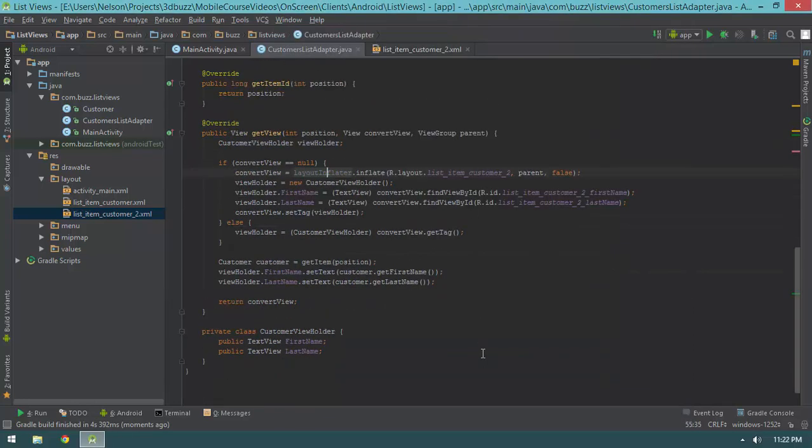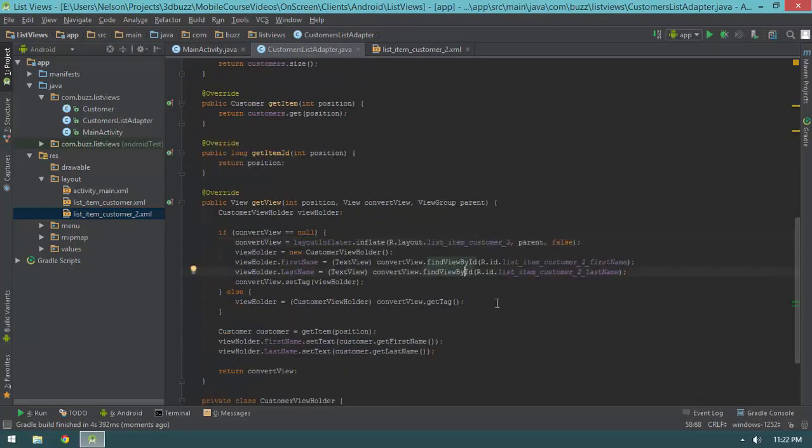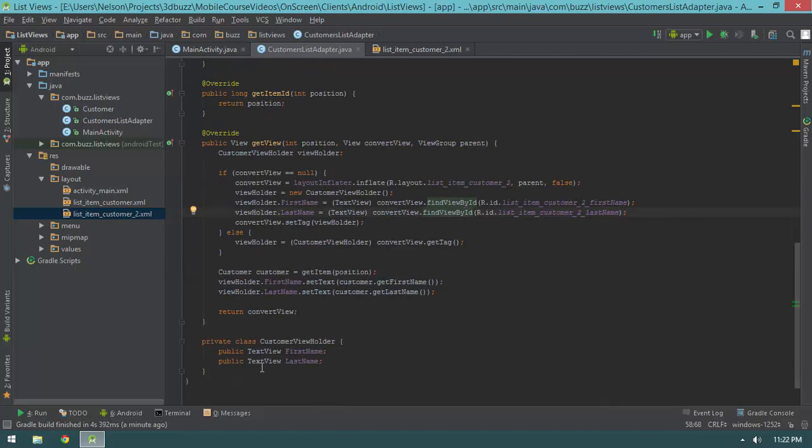So that's it. If you want the ultimate flexibility with your list views, this is how you achieve it. And like I said, using the view holder pattern is non-optional. If you have a list view with a custom adapter, you must do it this way. If you don't, that introduces needless performance issues. In fact, as you saw earlier, Android Studio itself will actually warn us if we're not using the view holder pattern.